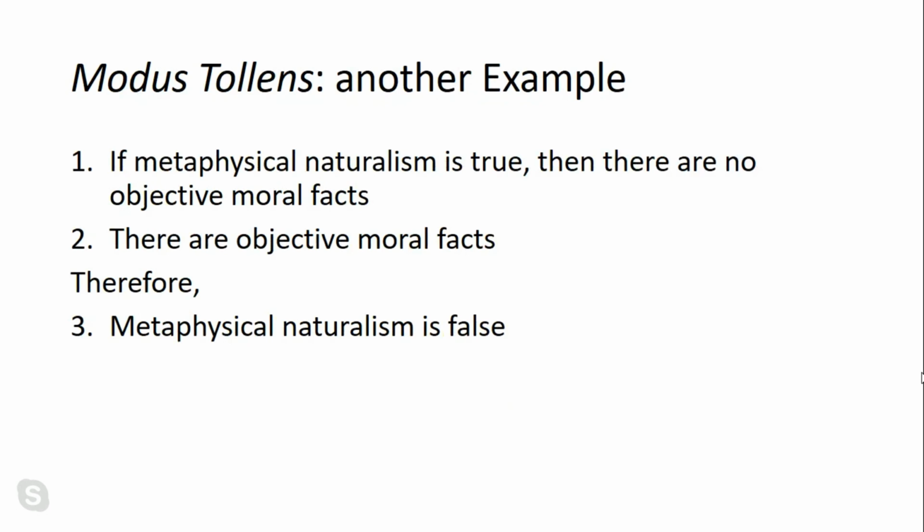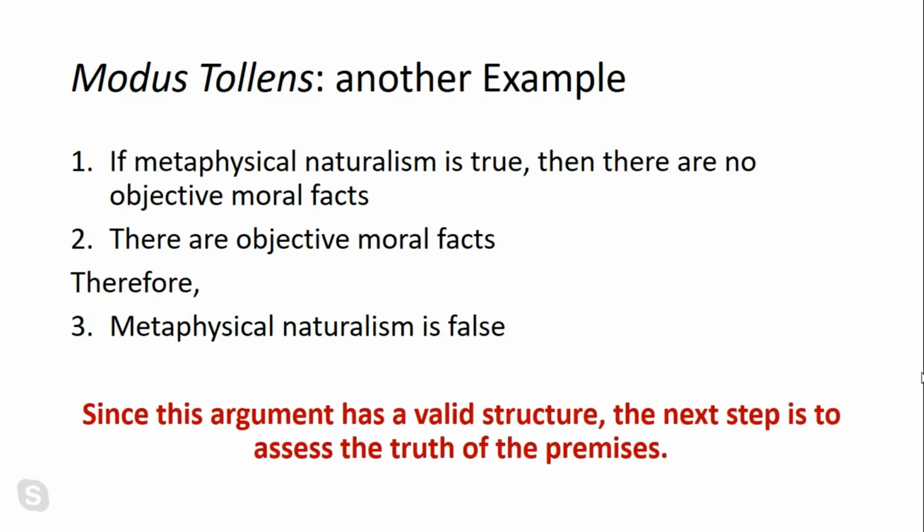You might wonder why the word "not" doesn't appear on line 2, because it does in the Modus Tollens form, and you'd be right to say, hey, wait, didn't you skip over something there? We did, and I'll talk about that again when I give another example. This is a very common thing that philosophers do. They use what's called a double negation step. Strictly, I would need "it is not the case that there are no objective moral facts," and then I'd do a double negation and I'd get what's on line 2 here, but we skip over that.